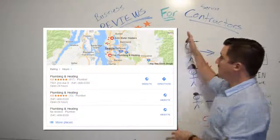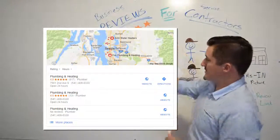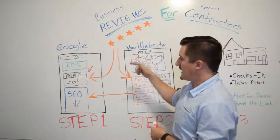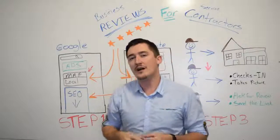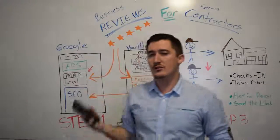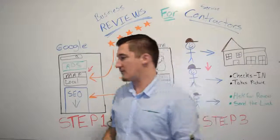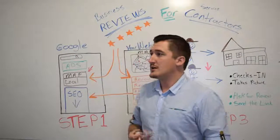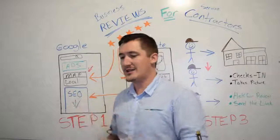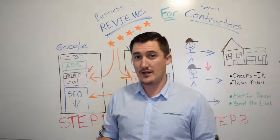And this is what it actually looks like. It's a drawing, it's not great, but that's what you're looking at. The idea is to get into the map portion of that and constantly rank in that area. A lot of people today, when they run into a problem, get on their phone and search. If they need a contractor right away, they're pretty much looking for the first listing that definitely serves the solution to their problem and is in your local area.